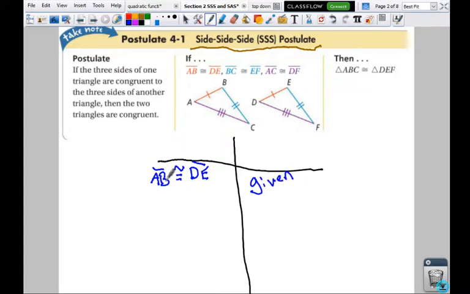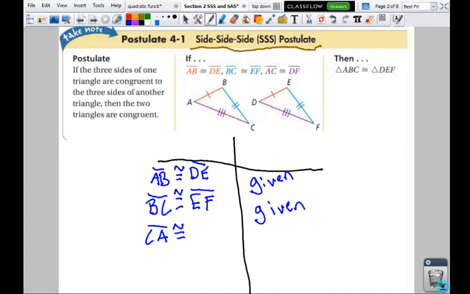Alright, there's one side. If I'm going to get a second side, BC, it's going to be congruent to which side, Carissa? Yeah. And the reason is because? Given. Yep. Like I said, kind of a boring one. My last side, if I'm going to look at CA, Tyler, what's that going to be congruent to? F and D. F, D. Yep. And same reason, given.